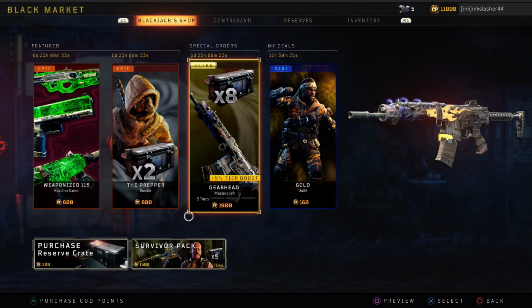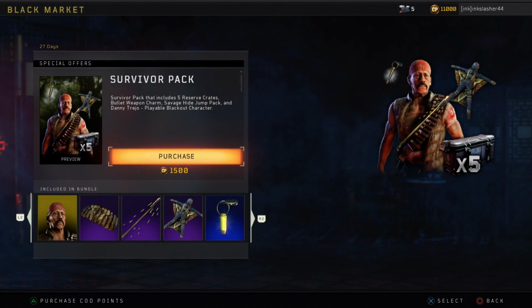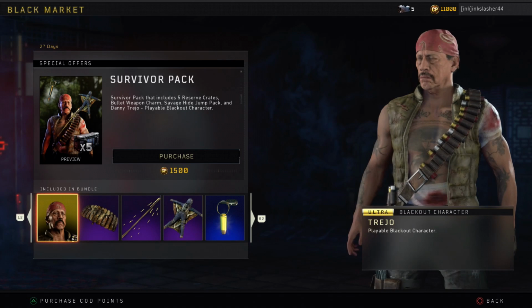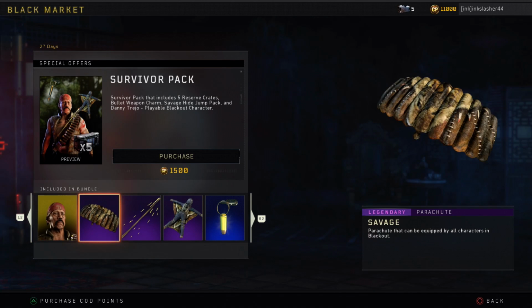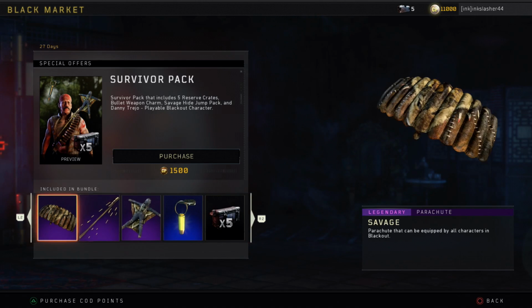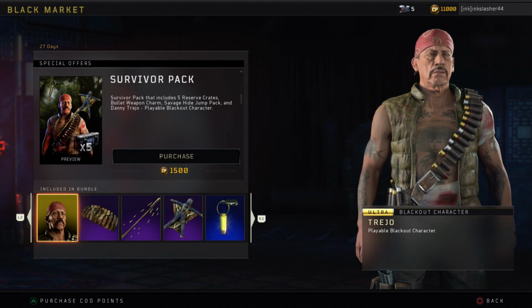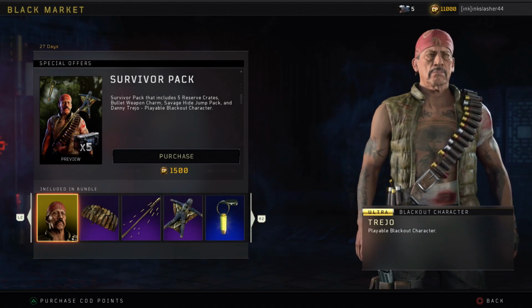On top of that, in the reserves over here, they've also introduced the Survivor Pack. This Survivor Pack is going to come with the Danny Trejo Blackout character, which I kind of like. Also a jump pack to go with it, a weapon charm, and finally 5 reserve crates. As far as these reserve crates go, it just kind of inflates the price of this overall pack, and I don't really love that. But this is going to cost you $15.